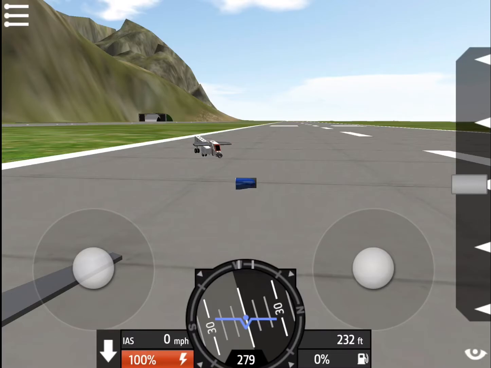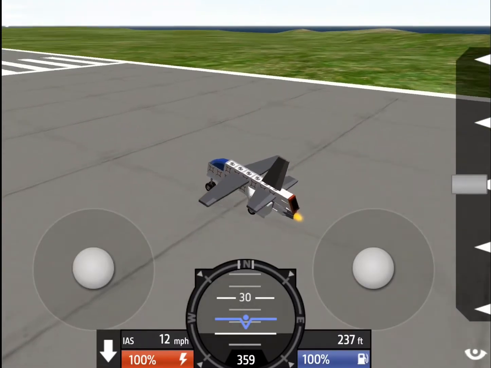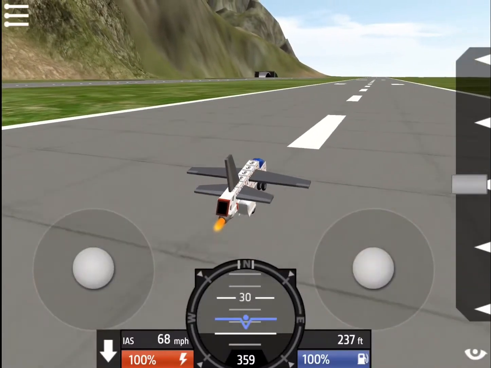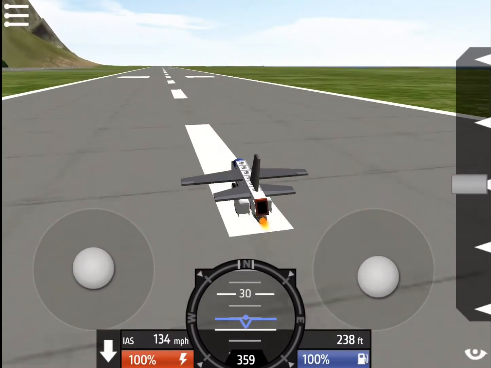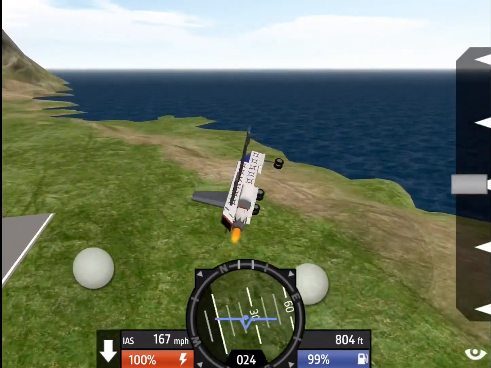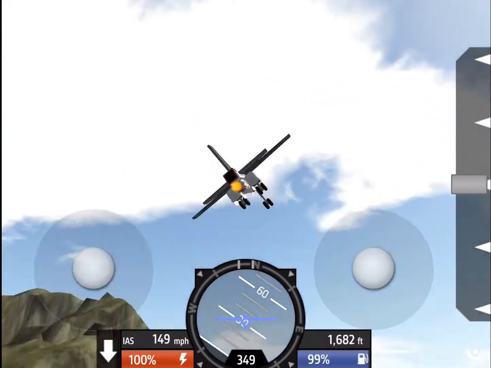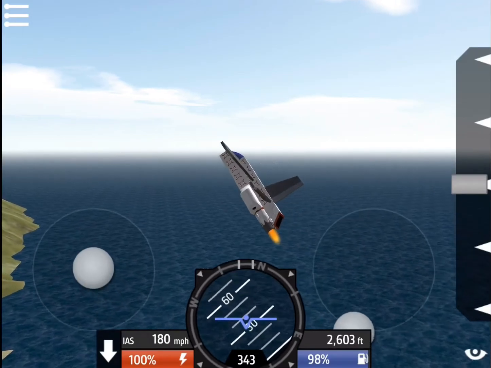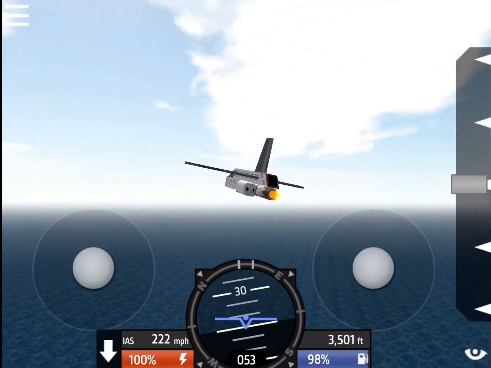Alright. Back to the drawing board. Take five of this thing. Alright, come on. Let's actually do something in this video. Please. Yes. It is up. It is moving. Oh, yeah. Yeah. Gear down. And we are cruising. It's not the most stable thing. But it will do.